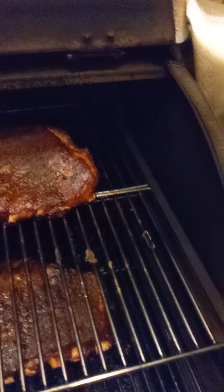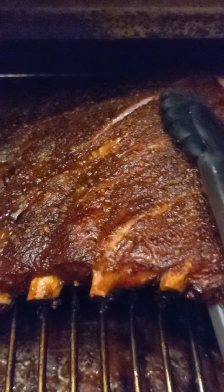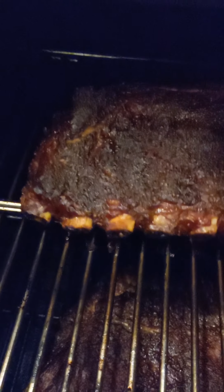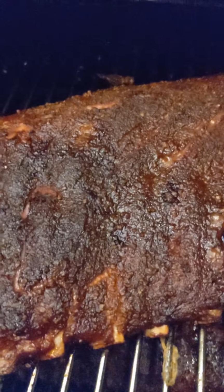Okay, we're right at 4 hours on our ribs. We've been spritzing about every 45 minutes or so. You can see they're really looking nice and dark. Got that nice pullback on the bones there. So I'm going to show you how to tell if they're done or not. What we want to do is pick them up with the tongs. You see how that's starting to break there? These ribs are ready. So now we're going to glaze them up, leave them sit out here for about another 20 minutes or so, and then we'll take them off and cut them up, see how they taste.